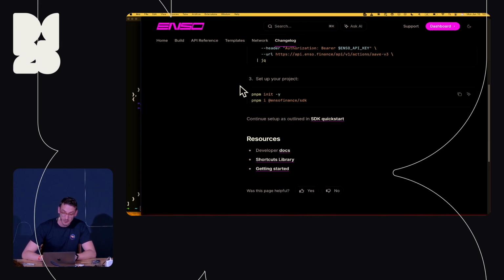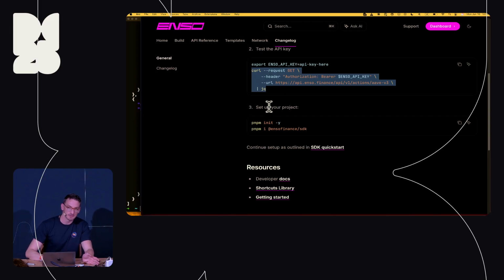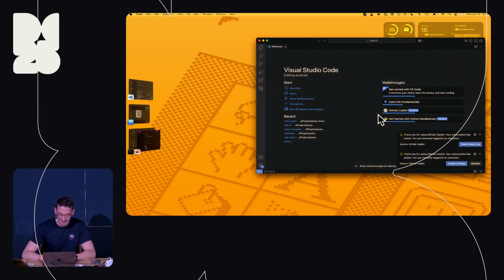Okay, so now that we've seen this, and I hope everybody got their API keys, you can choose either to work with raw curl, or the SDK. I prefer the SDK, so let me set that up.